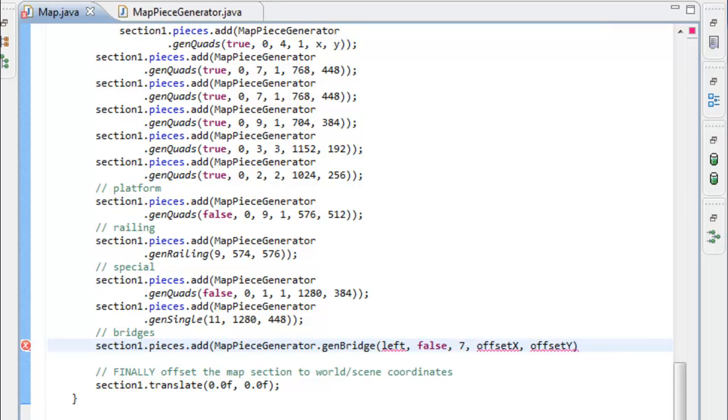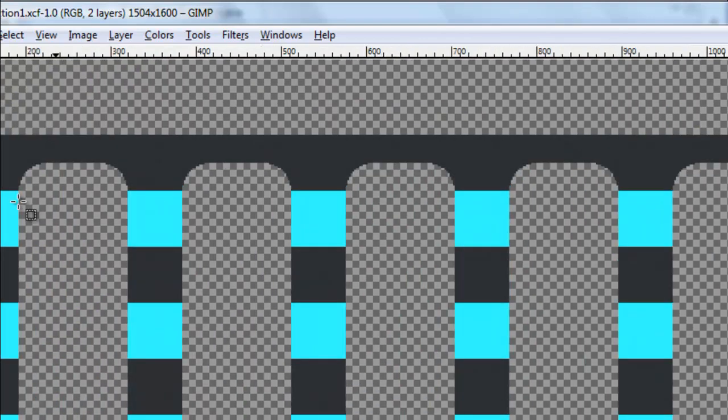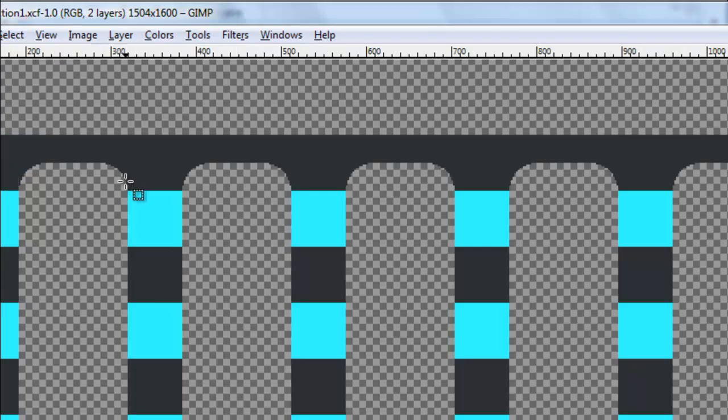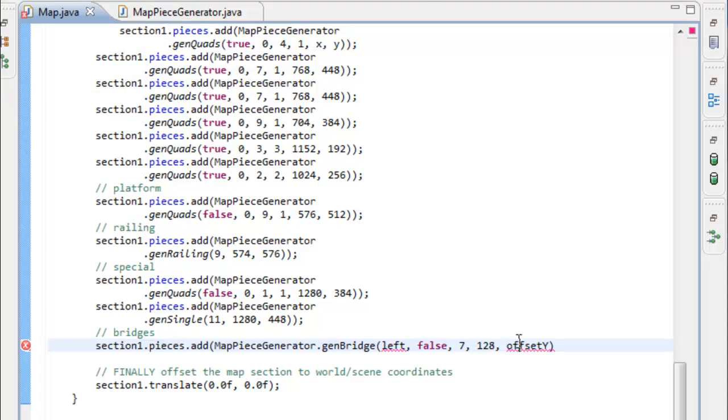The offset x is going to be over here, which is at x equal to 128. Offset y is equal to c, 1344. Okay, now we have the bridges.